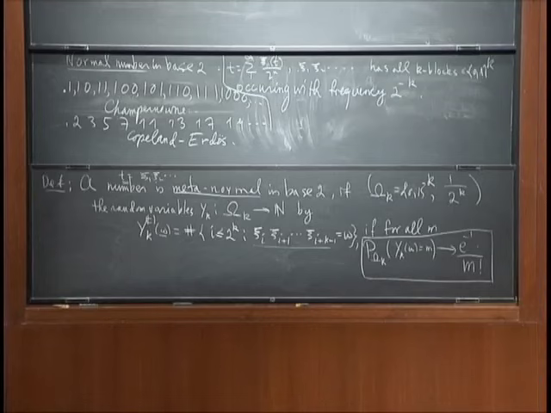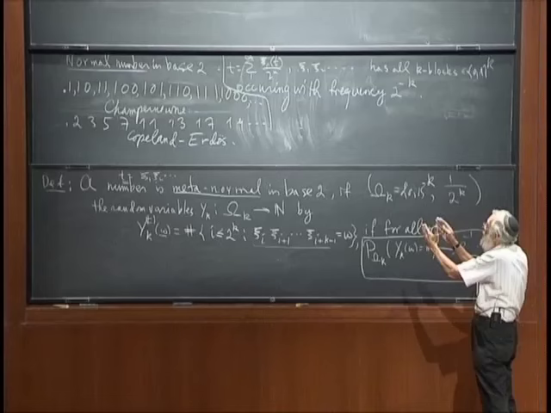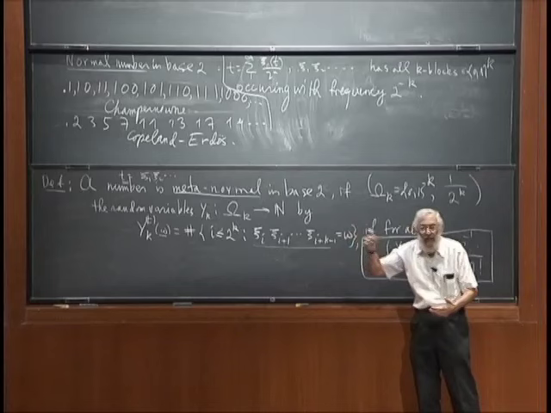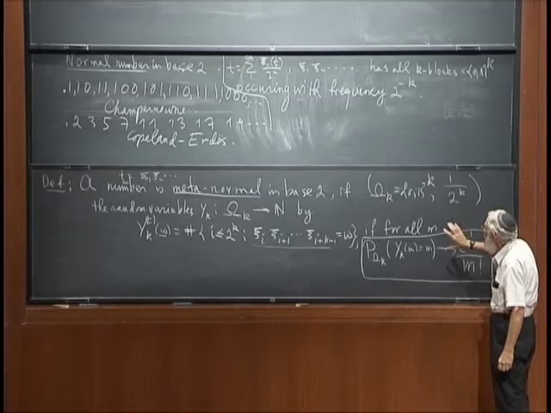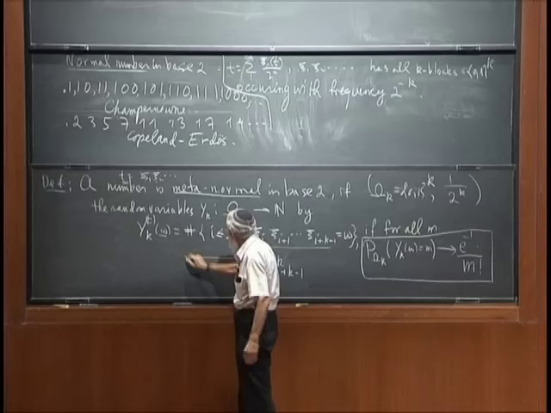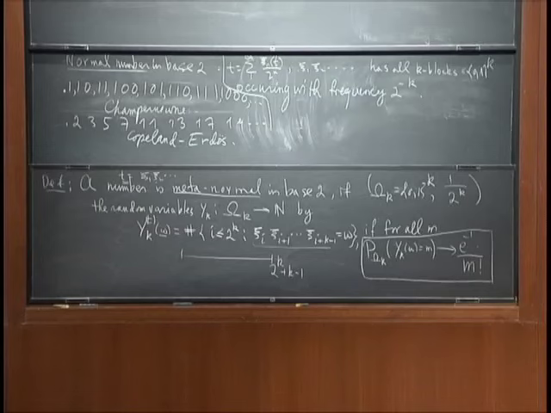So for normality, what does normality mean? Normality means that you look at finite sample spaces which are increasing, and you define random variables, which is the frequency of one block, the frequency of two blocks, and so on. And for each one of those, you want convergence to a certain number, 1 over 2 to the k. For metanormal, you look up to 2 to the k plus k minus 1, but you are computing some very rough statistics for the k blocks. So is this definition clear?